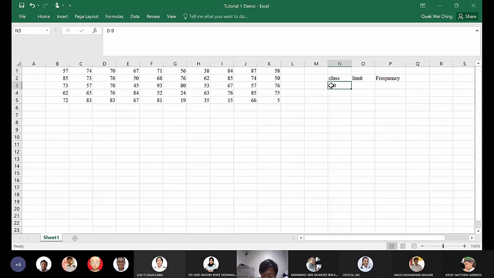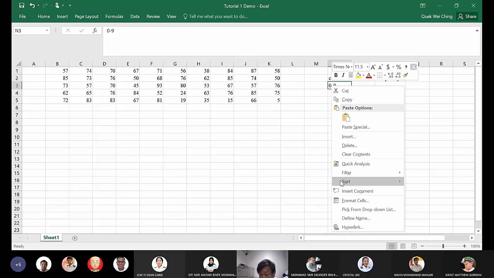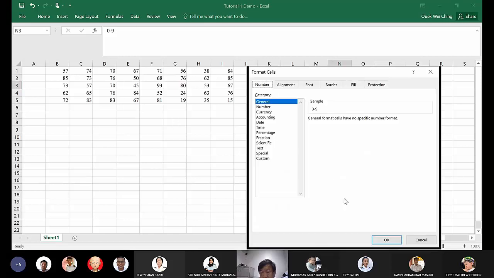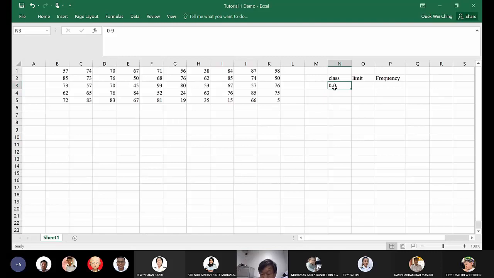So I'm going to format the cells. I right click here, I format the cell. So I make up 10 first. 1, 2, 3, 4, 5, 6, 7, 8, 9, 10. Okay, so I now format the cell.